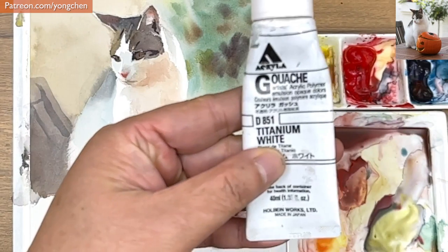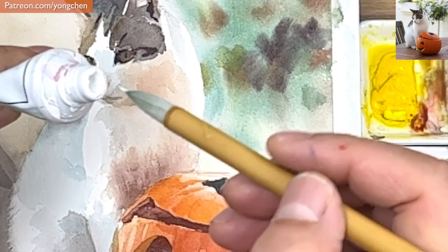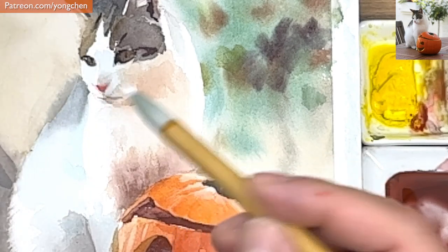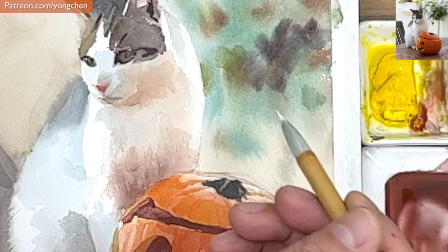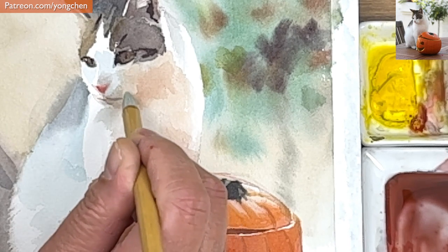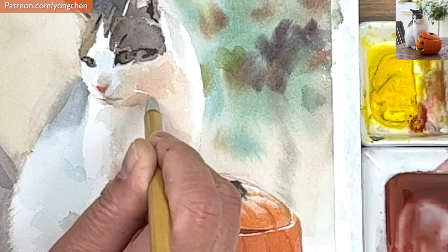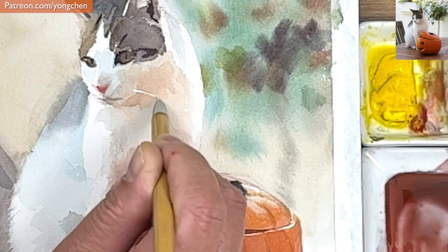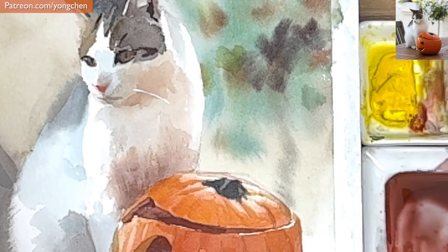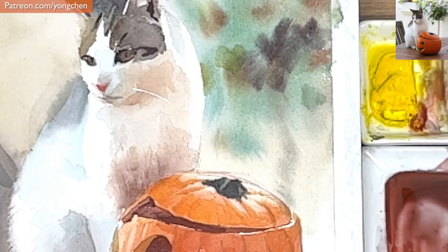Gouache, titanium white. I can just pick the gouache white directly with the brush. Okay, let's take a look. You do one thing at a time. Okay, looking for one from here. Just one. Keep it going. Like that. One whisker. And take a look at the next one you're going to do.